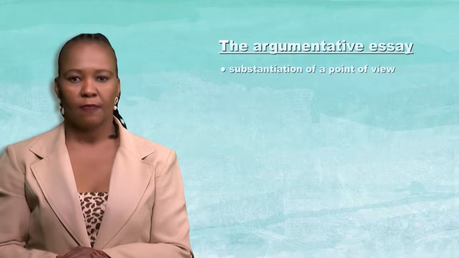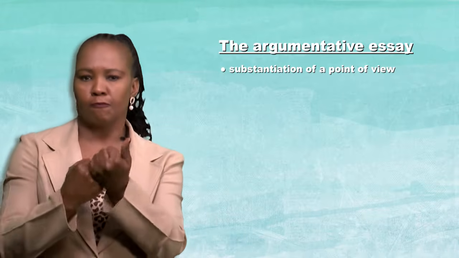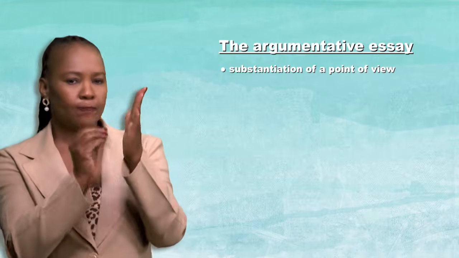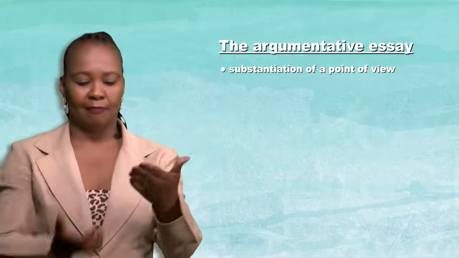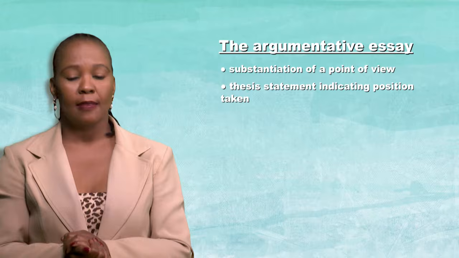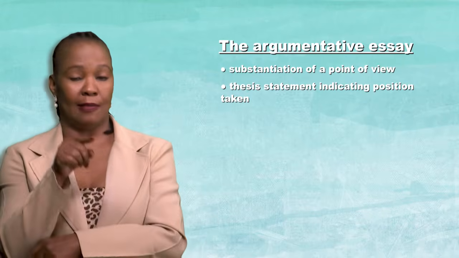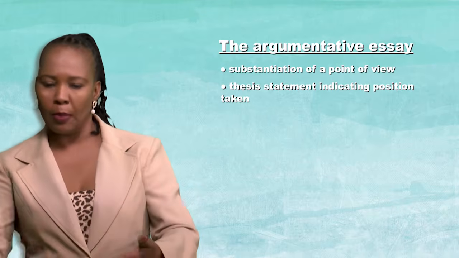Now I want to show you the difference between the 2 types of essays. I will discuss the argumentative essay first. The argumentative essay requires substantiation of a point of view. This is done by stating the thesis statement clearly in the introduction of your essay. The thesis statement should state the position that you are taking in the argument, and this position must be retained throughout the essay.